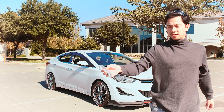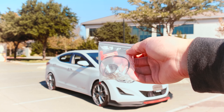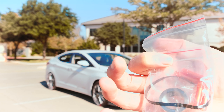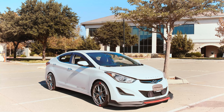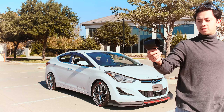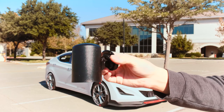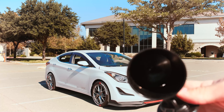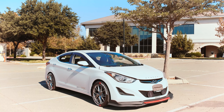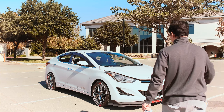You also get a little bung if you're going to have to weld your O2 sensor to a downpipe or manifold, some butt splices, and a little rubber thing I think is for mounting inside a gauge pod — but our gauge pod already comes with that. Just to show you guys real quick, the one I got is from GlowShift — it's a single gauge pod, kind of long, but you get a little foam mount on the bottom, a wire cover, and a little gasket that goes inside basically to tighten up the fit. That's pretty much it, so let's go ahead and go over all of the tools you're going to need and get on with the install.